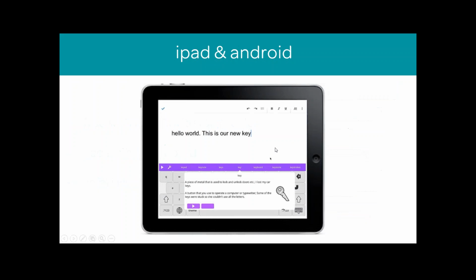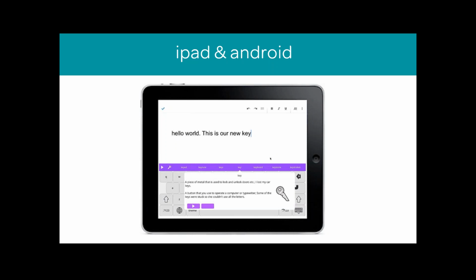So to give a little closer look here, you can see here is a Google Doc through the Google Docs app on an iPad, and you can use our keyboard to come up, which allows you to use text-to-speech. And you can see here this is our picture dictionary as well as our talking dictionary. It uses our word prediction as well. And you can also use a phonetic spell check there. So it's a lot of the tools from Read and Write, or a few of them I should say right now, that are embedded in the keyboard, and that's how we can get it into your Google Docs when you're writing there.